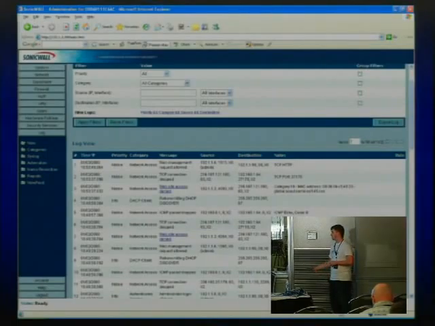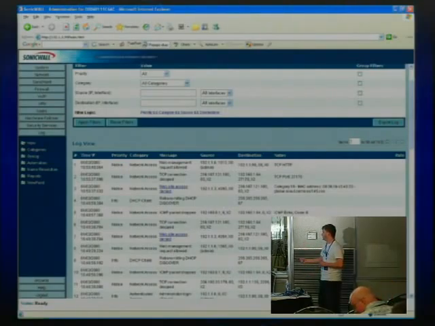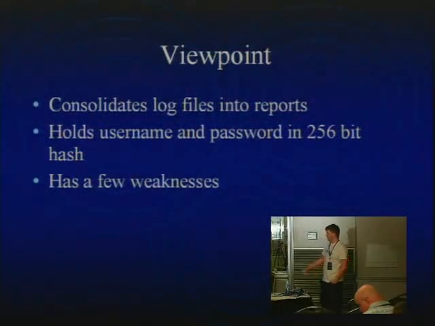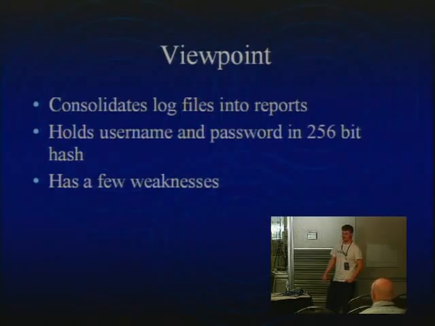This is the log. This is what the log looks like. So it shows what time, what category it was, any messages, source, destination, notes. It shows the MAC address. There's a MAC address right there. And like this was a website access denied, and it shows you trying to access and what category it fell under. And Viewpoint is the thing that makes everything look all pretty, but this is the bad part. This is the only bad part of the whole system.